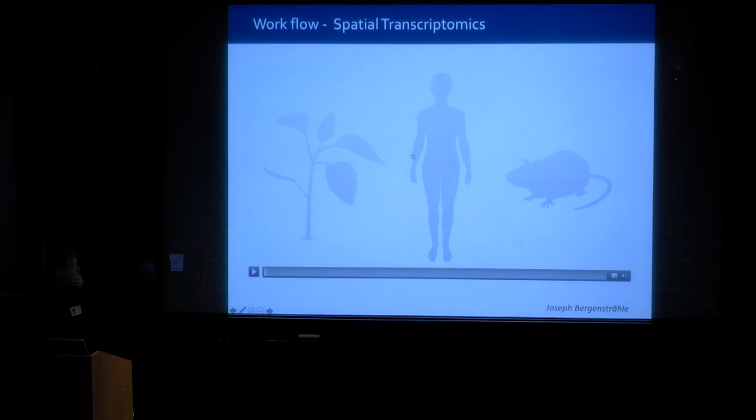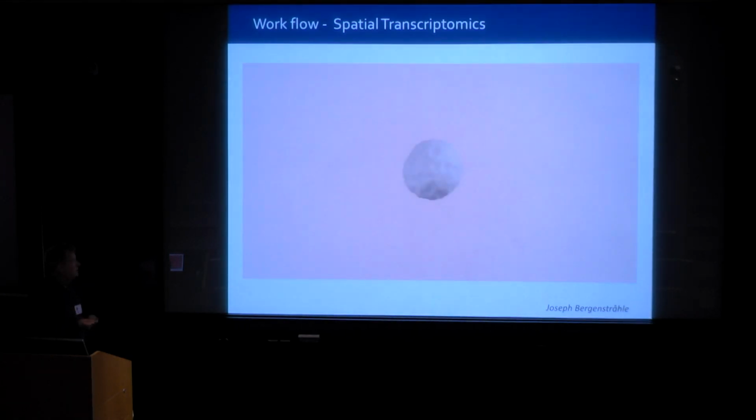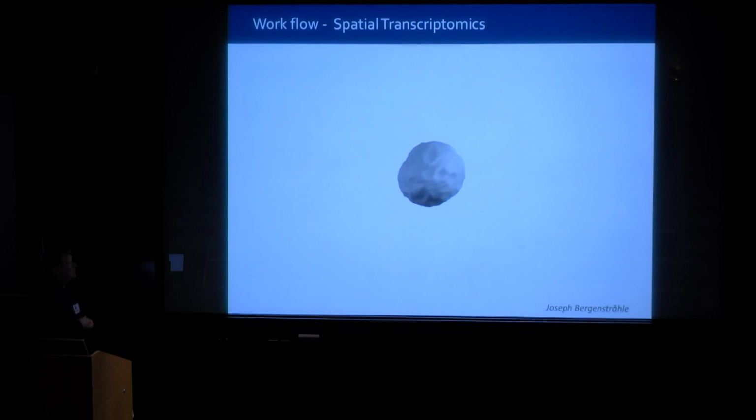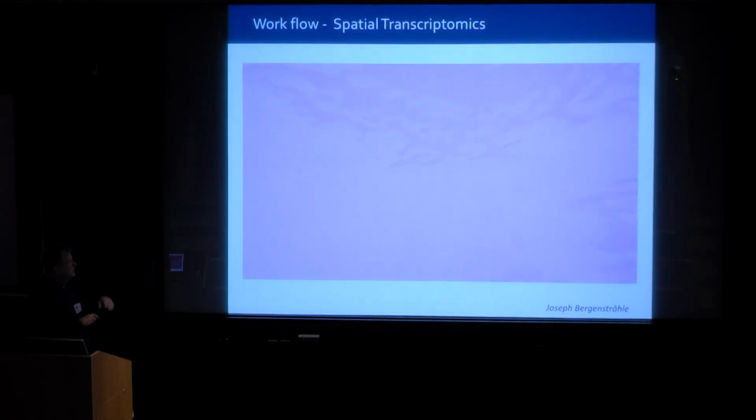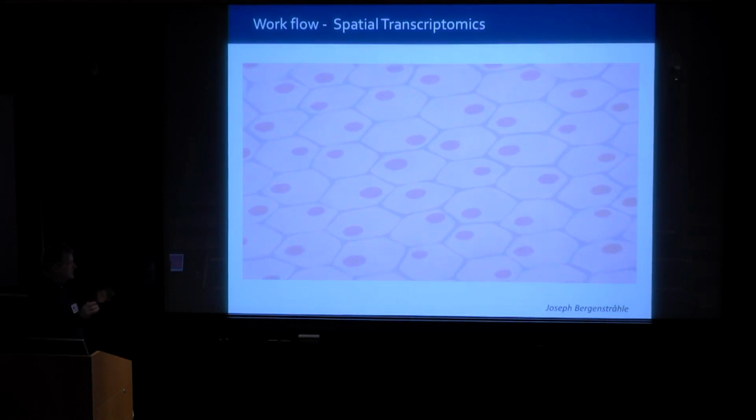So this is a very short animation, if this works. Yes. So you could take any tissue in any organism as long as it has a poly A tail. So this is a random tissue, and we do sectioning, slicing up the material that we're looking into. We usually use fresh frozen samples because you extract the most of the RNA there. We stain it on the array. We take the image, which is one of the information sources that we like, and we see the different structures, and we see the cells.